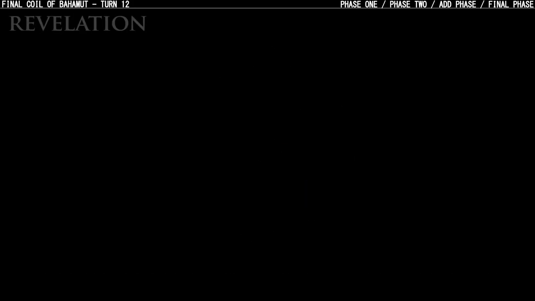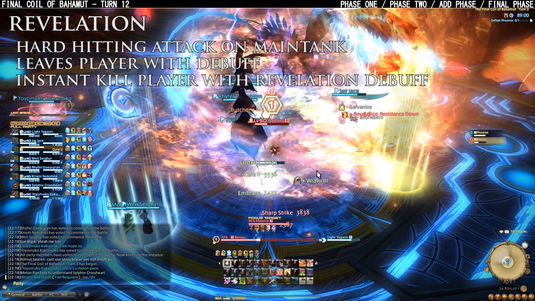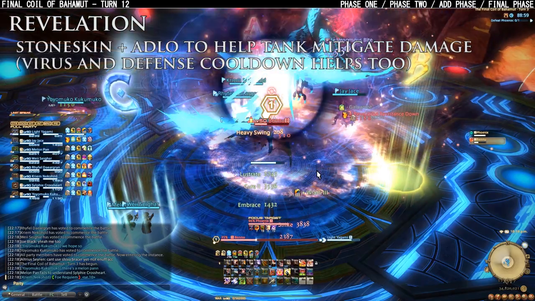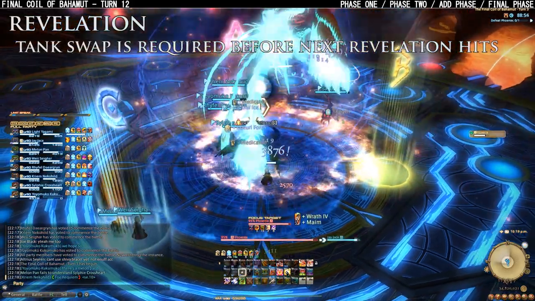timer. The next attack is Revelation, which does a hard-hitting attack on the main tank and also leaves a vulnerability debuff which will instantly kill the main tank on the next Revelation. Use Stone Skin at low to help mitigate damage. A tank swap is also required before the next Revelation comes.